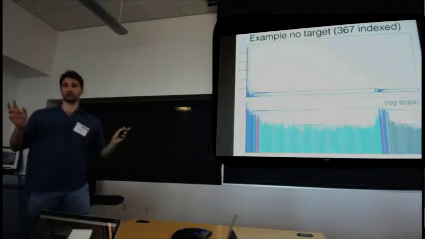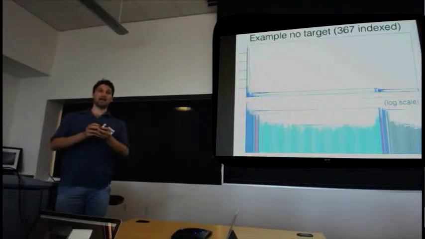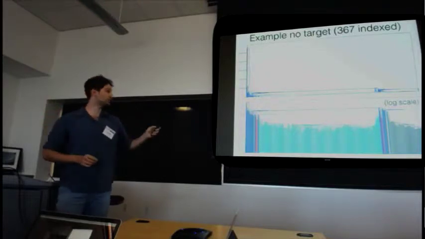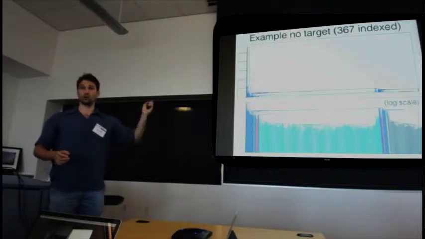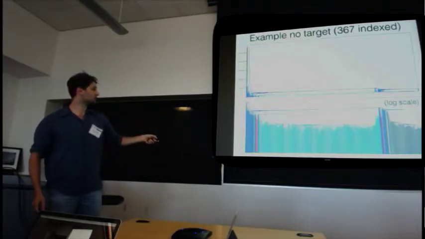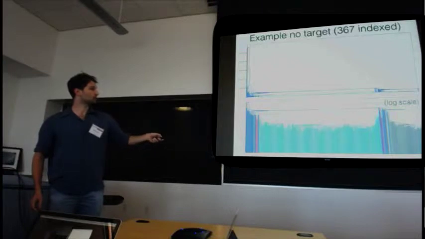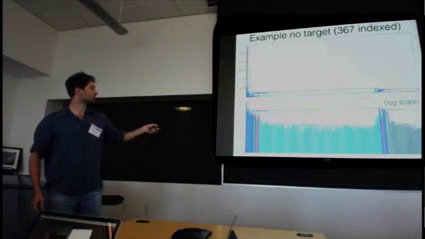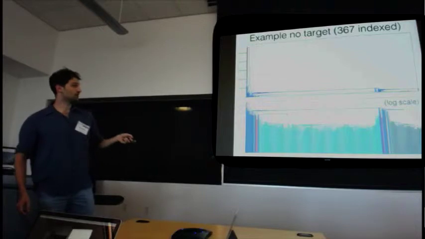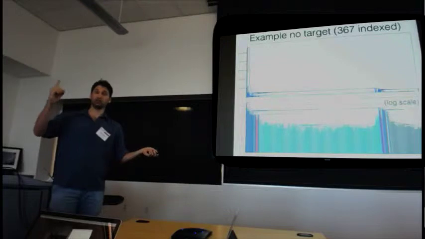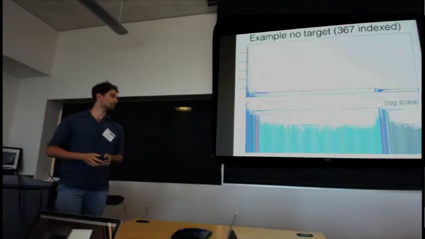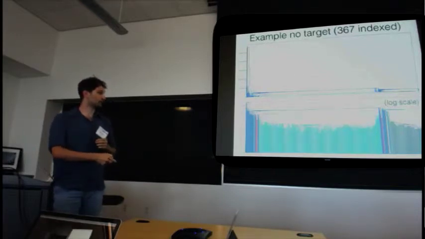For people who aren't familiar with this, a dendrogram is a way of representing a hierarchy, how different things are. If you take any two images, say an image from this black population and this green population, where they join represents how different they are as you go up the dendrogram. The ones here in green are all really quite similar to each other, but the black ones and the green ones, well, they're up here in terms of difference. The first thing that jumps out is there are actually two populations. This is one large data set from an experiment at XPP, and we have two crystal forms: a long cell crystal form here and a short cell crystal form.